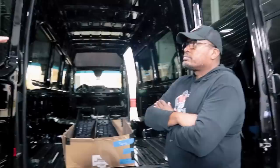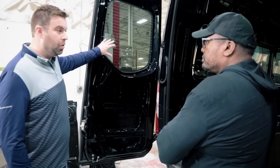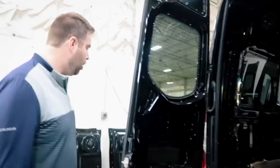We get some people that say, hey, we want a larger window, and we understand that. But the insulation value of this and the privacy needed outweighs the ability to see out the rear windows. Very often we're turning out of our seat to look back this way, and this is a giant window for this door. I think that's a great idea. I really don't see everyone else doing that. It's one of the things I noticed with you guys. We'll see that a little bit later on, but that is an insulated box around there. It's a really nice touch. Thank you. Our attention to detail comes over from that limo era. I appreciate that.